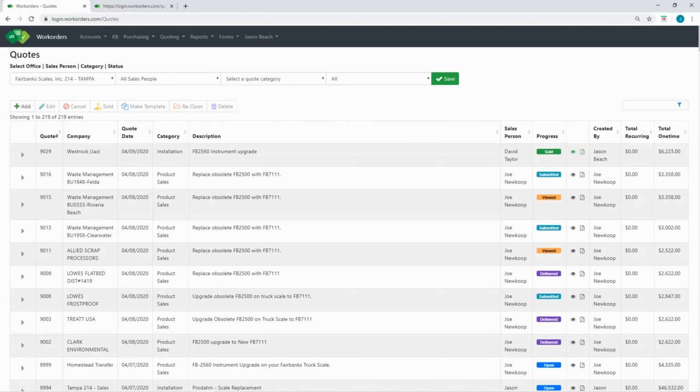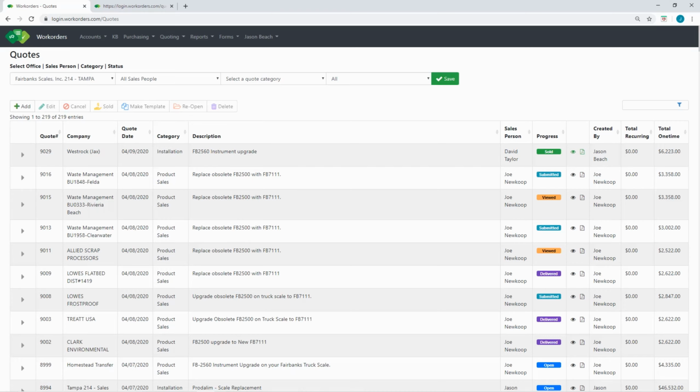You've got to see the journey from quote creation to the submittal process, us being able to email or tag an email template to that. Ultimately, for us to open that up, change it to the viewed status, and then we were able to apply a PO against that and a signature, and then we move the quote status to sold.